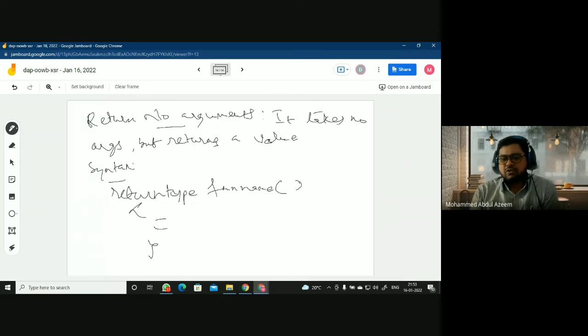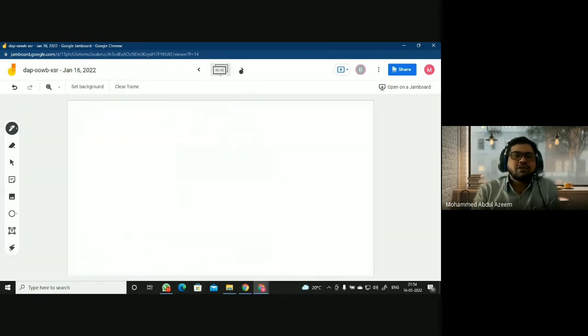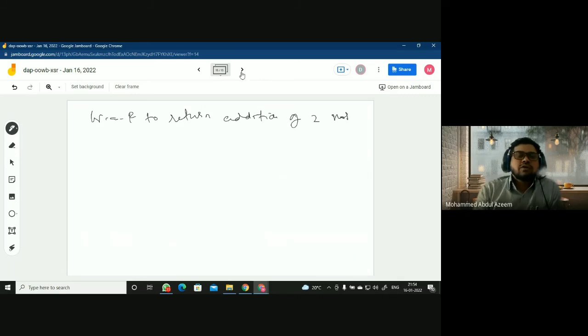Okay, let us try to demonstrate the same using the same example, that is addition of two numbers. Write a function to return addition of two numbers. So you can see here, I am now writing the function add. Since it is returning the addition of two numbers, which is integer, I am giving the return type as integer here. No arguments, so I am leaving the parenthesis empty here. Then here I have the logic to perform the addition of these two numbers.